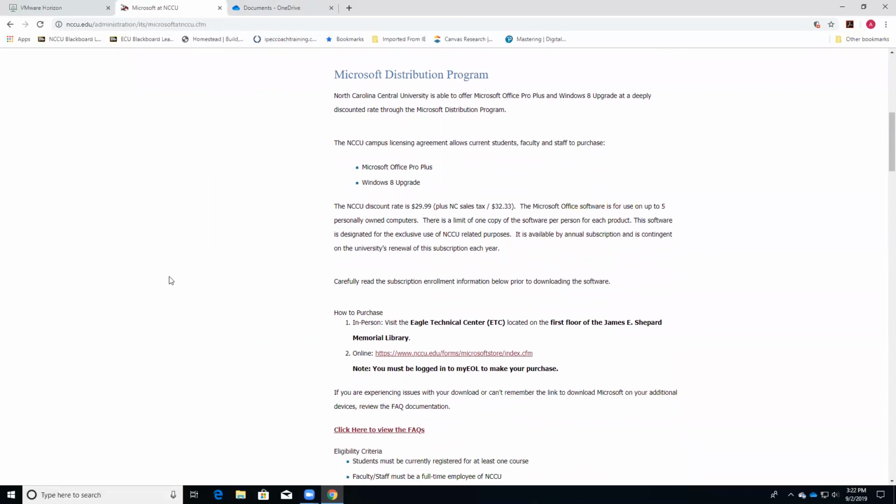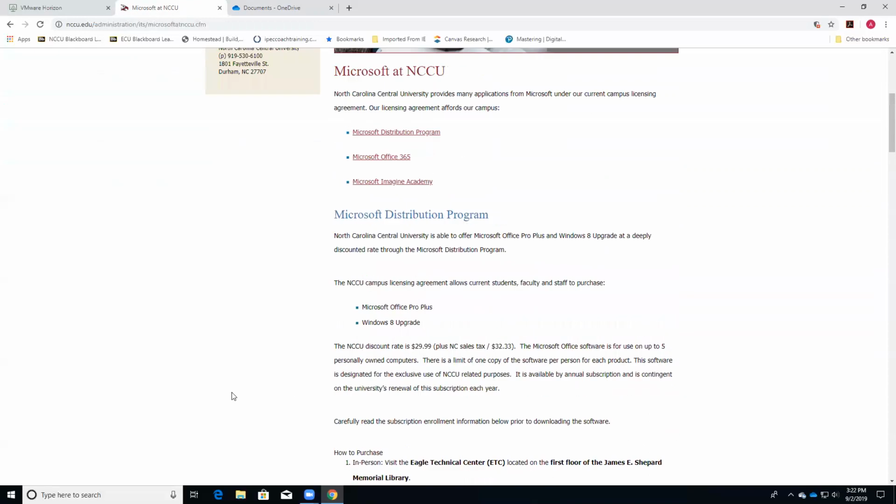Microsoft itself does allow you to also own it, I think $10 a month or something if you wanted to buy it directly from them. But obviously, this is a great deal of savings if you did it through the school. And there are some purchase options here. You can do it directly at the library, where I think they give you a license card with the information on it, or you can do it directly online. So a few options there for you.